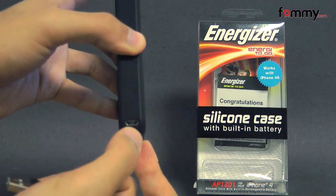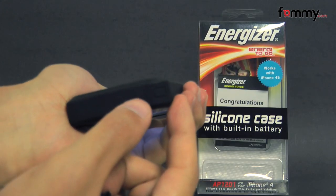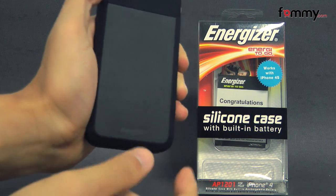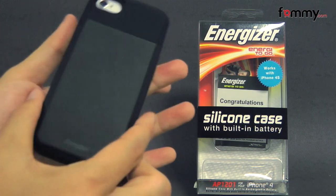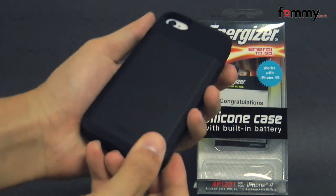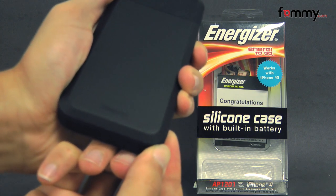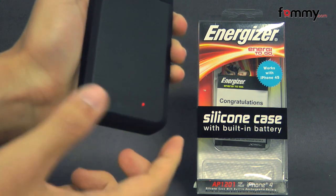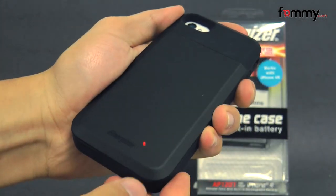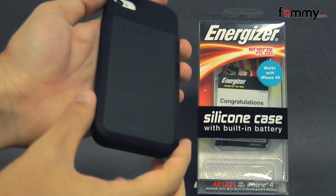On the bottom right corner we have the micro USB slot and here we have the battery check indicator. If you press down on it, it'll let you know how much power is left in your backup battery. You have an option of activating quick charge, which will allow you to charge up your device quicker. To do that, just hold the battery check indicator for three seconds and the red LED will let you know it's charging. To deactivate quick charge, just hold it for three seconds again and it'll turn off.